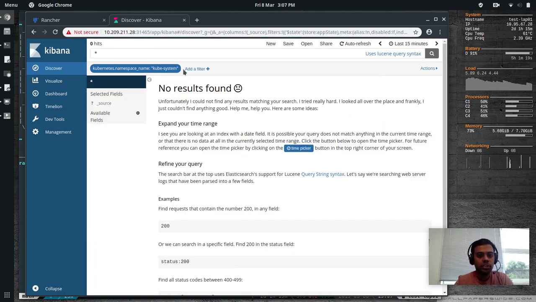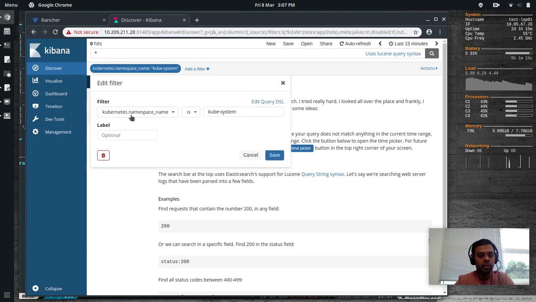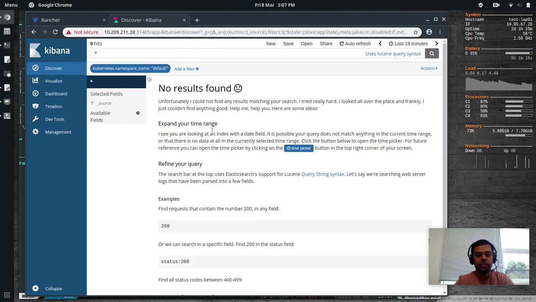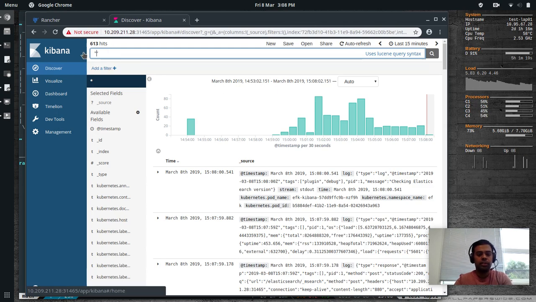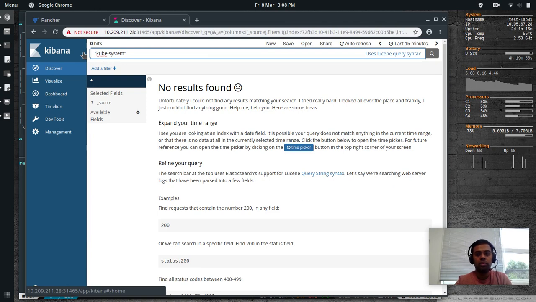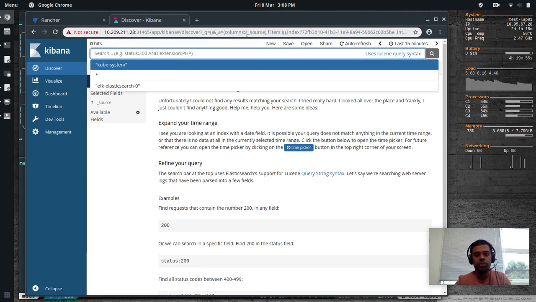Save, no result. Kubernetes.namespace_name is kube-system, default. No result. Okay, it's better to search here. kube-system. No results. Okay, I'm going to leave that with you to play with.